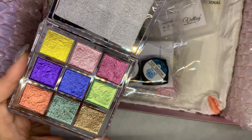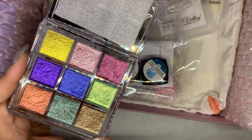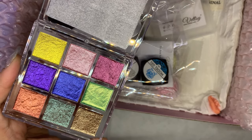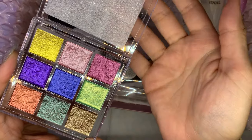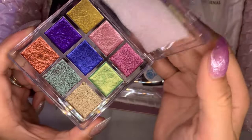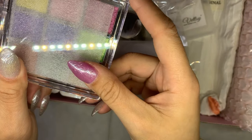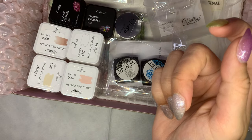And look at here, Vestty went ahead and provided this for me. I don't know if I'm gonna use it. I might not, because again, you guys will see the palette. I haven't put them side by side to determine whether the colors are still the same, because if they are, that will be going in a future giveaway box.